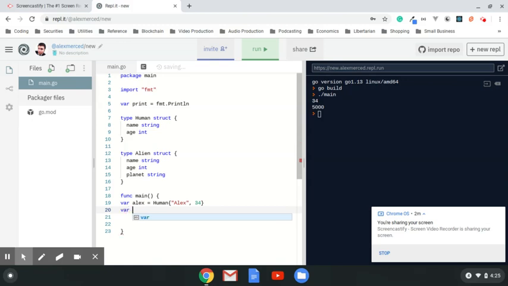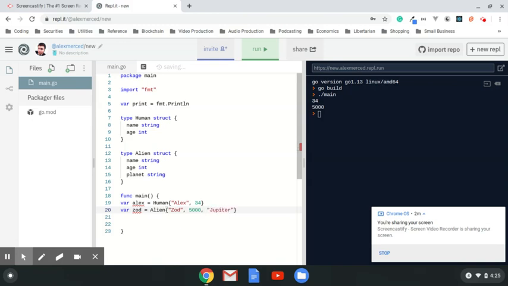And then we're going to have var zod, which equals an alien, and that alien has the name Zod, age of 5,000 years, and they're going to be from the planet Jupiter.